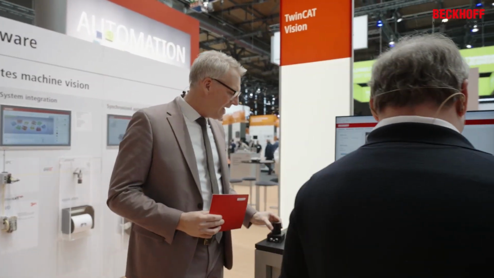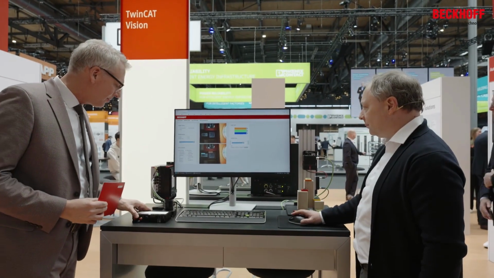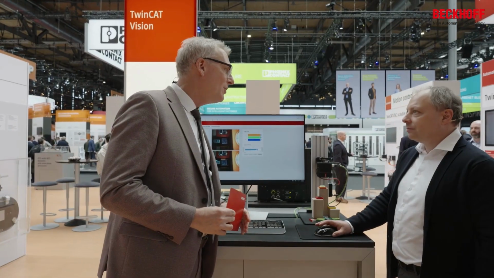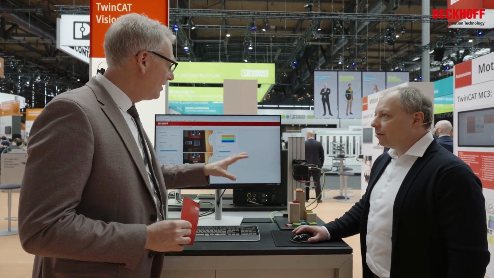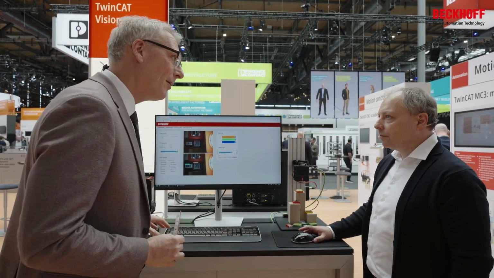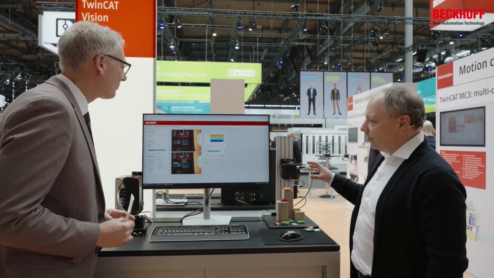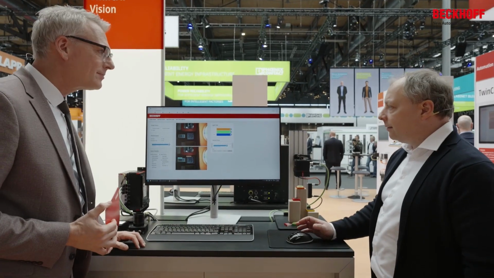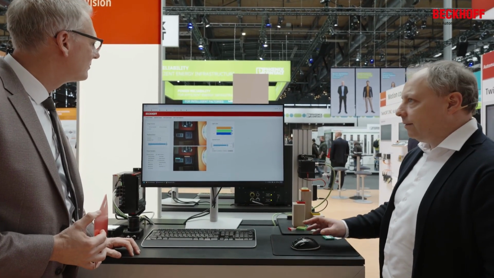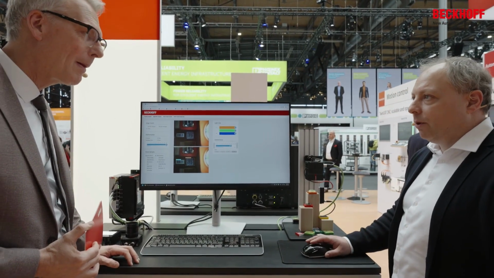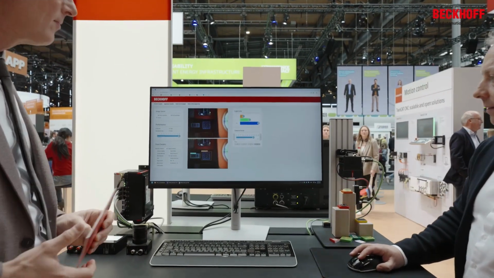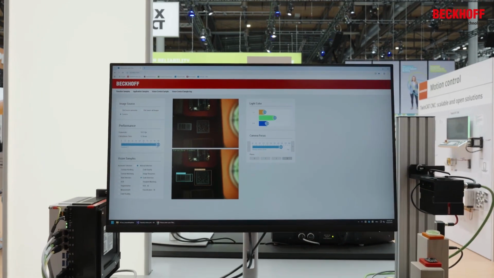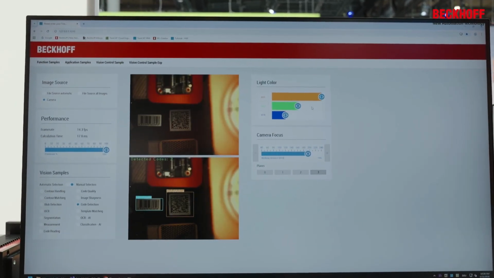All right, there's another application you have prepared. Let's take a look and let's go to the workbench here. We had the camera and the objectives already before. Now we have here something which we call a unit, which actually combines all the hardware products into one product. And the unit needs to be controlled, and I think it's about to be controlled right now. Yes, so the image acquisition is done by GigE Vision, by Ethernet. But here we also integrated the unit with EtherCAT, and this gives us the possibility to control each light channel individually. So we can simply change the value, and you see that the color of the image changes.